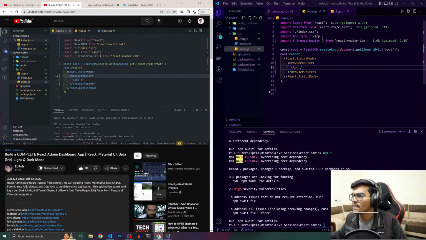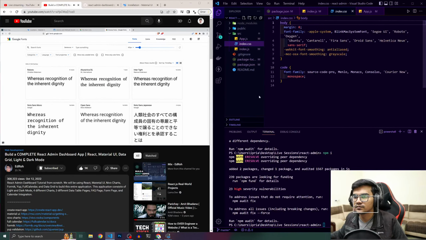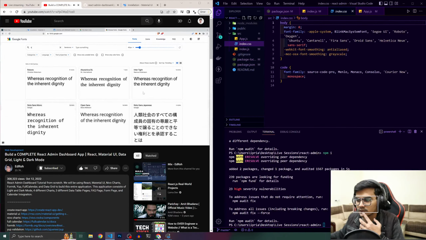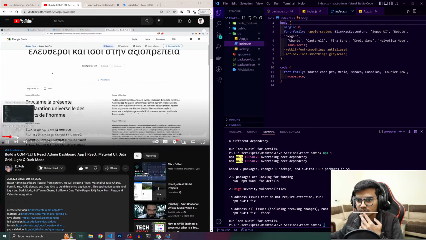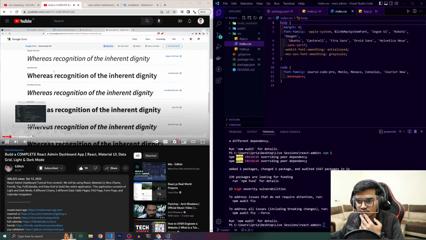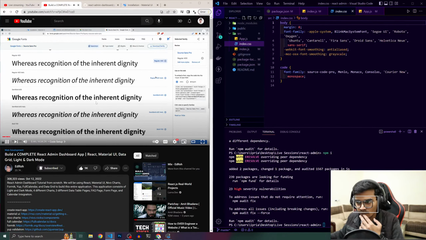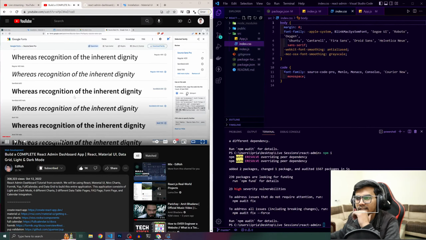From here, we're going to go to our index.css file. And we're going to go to Google Fonts. This is a place where you can find a lot of Google fonts that are free to use. And we're going to search for a font called Source Sans Pro. This is a very nice sans serif font that's an alternative to Roboto and Open Sans, but it's very convenient. So we're going to go down. We're going to add regular 400, 600 and 700. And we're going to go to the @import.